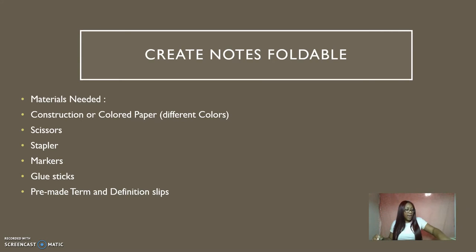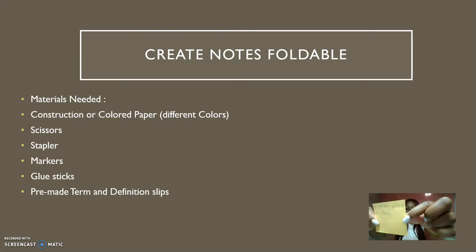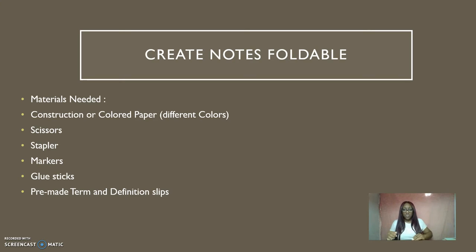I also have some little examples like this. Now, if you type them, they could be a lot smaller, but I want them to be big so you guys can see on the camera. But like noun, and then I have the definition. Hopefully you can see that. I'm not good with this, but yes. So you have the definition. The kids can just glue them in.